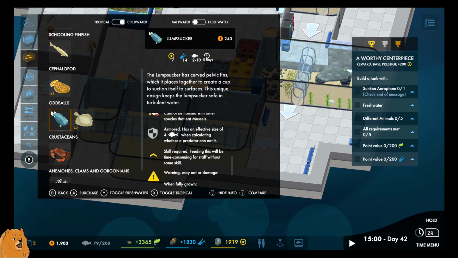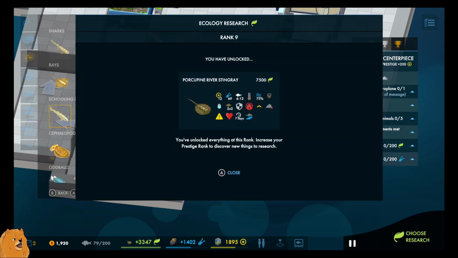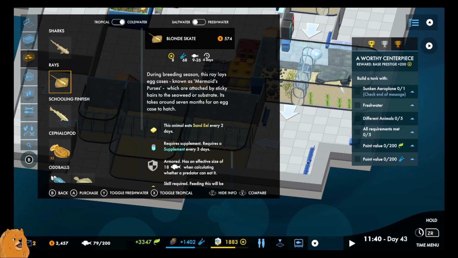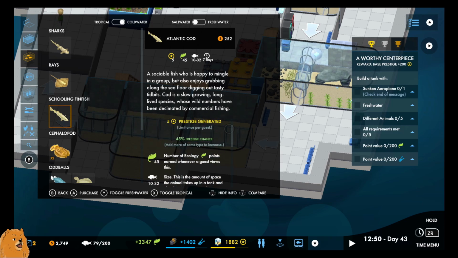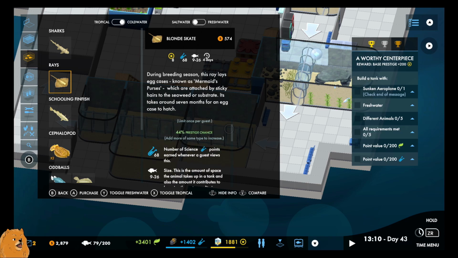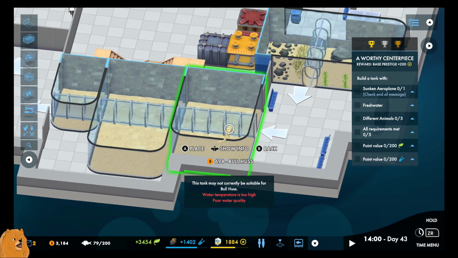Lumpsucker is 10. We could mix a load in there, actually. This has just been researched. Nice, you've unlocked everything. Cool. So we could get like two of each. No, we can't. There's two 90s or 180. So we can have two of one and one of the other, unless they're a shoaler. Or we just go one type in there. We could just do that. Let's just chuck some sharks in there.